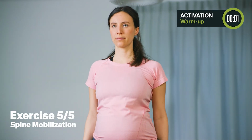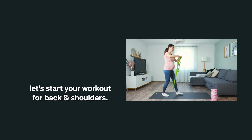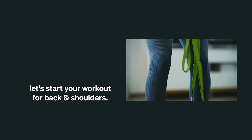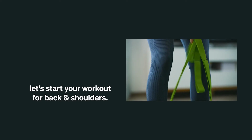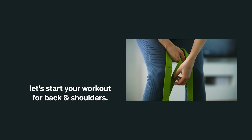Before we start with the training, we will show you the first 3 exercises from our first block. It is best if you do them right away so that you know how to handle the band and the roller. Take the multiband, step into the band and stand shoulder width apart. Cross the band in front of your body and take one of the lowest loops in your hands.